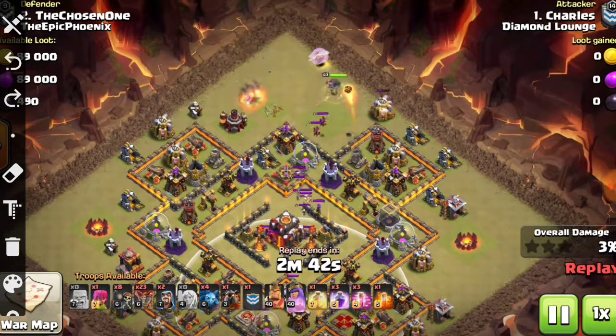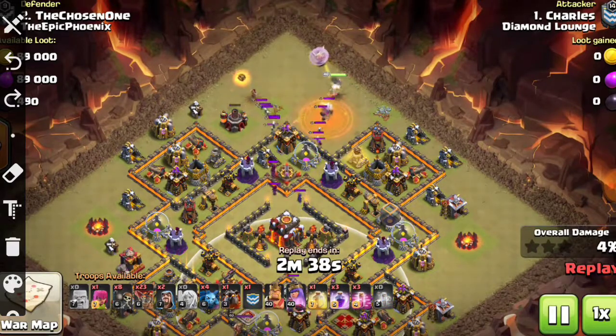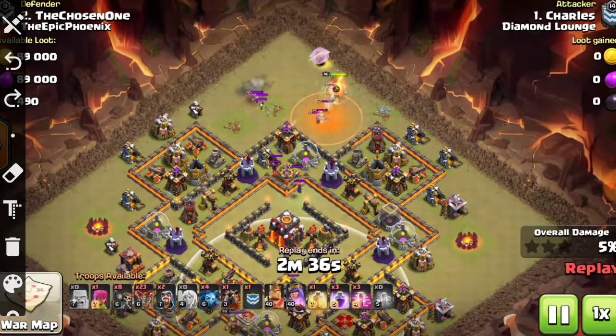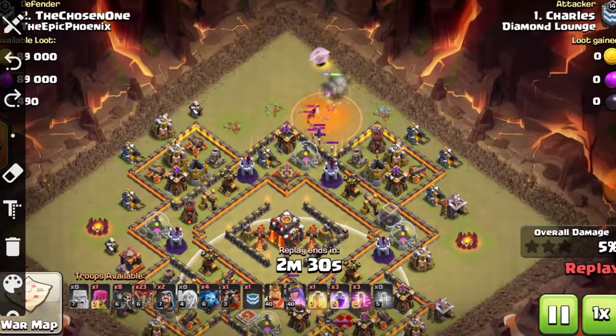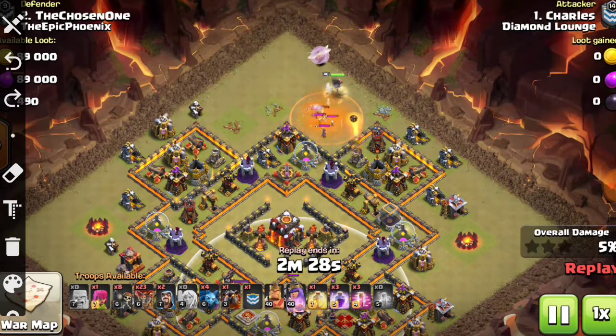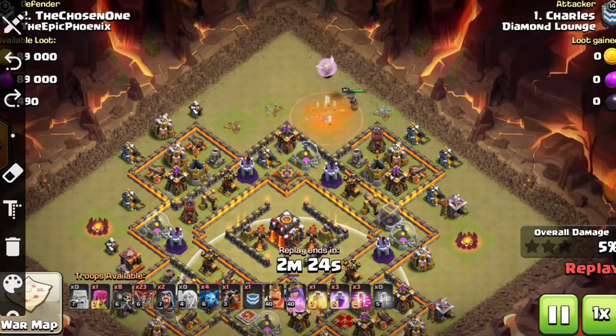So I just went ahead with it. As you can see here, I'm not sure if you could tell, but the AQ, the next closest building, is actually the Archer Tower. I thought it was going to be, or I'm sorry, it's the Bomb Tower. It's actually, I thought it was going to be the Archer Tower. But I kind of made up for it. That's why I have 8 wall breakers. I wanted to break her in and out.